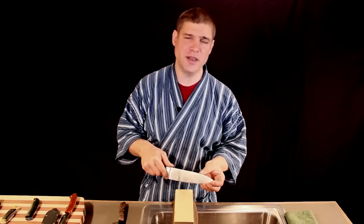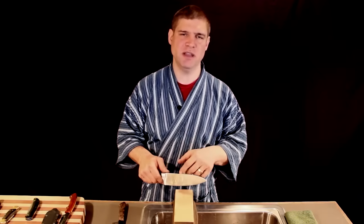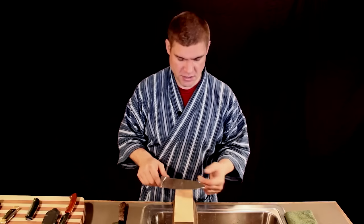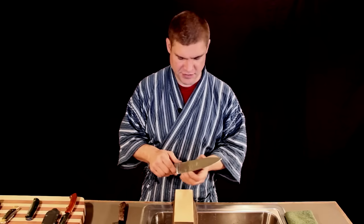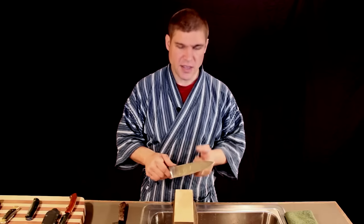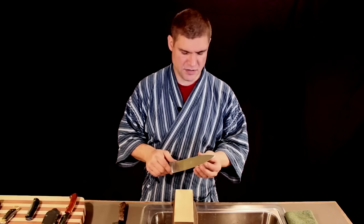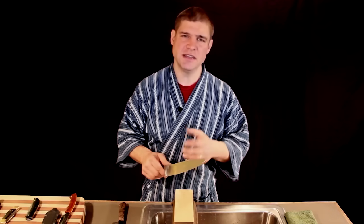Now, if I pushed with all the force that I had in my body, maybe I could get this blade to cut my fingers. Of course, you would ask, why would I want to do that? I don't. So that's why we start off with light pressure. But this knife is just as dull as can be. If a blade happens to be sharp, then as soon as you attempt to move your fingers, your brain will tell you to stop.